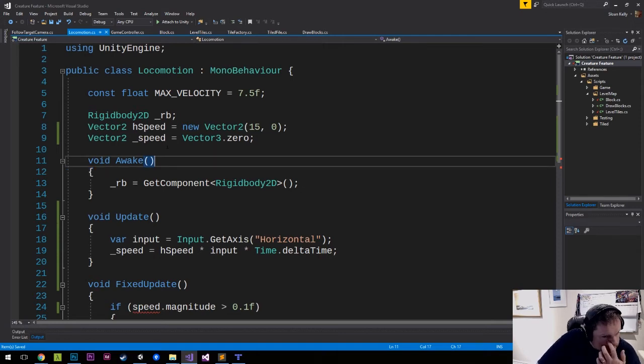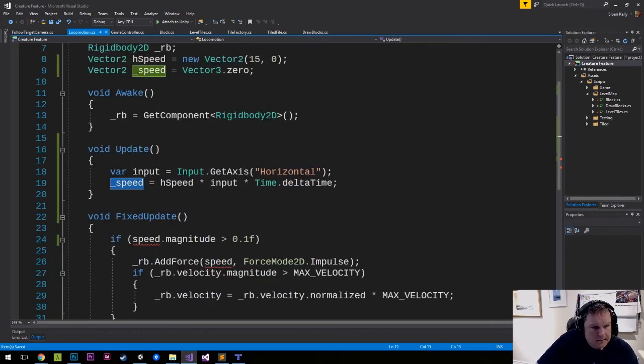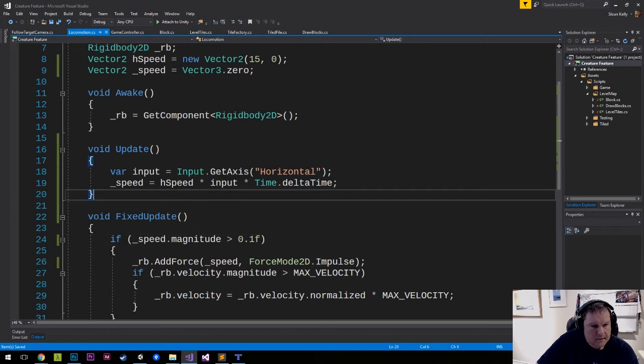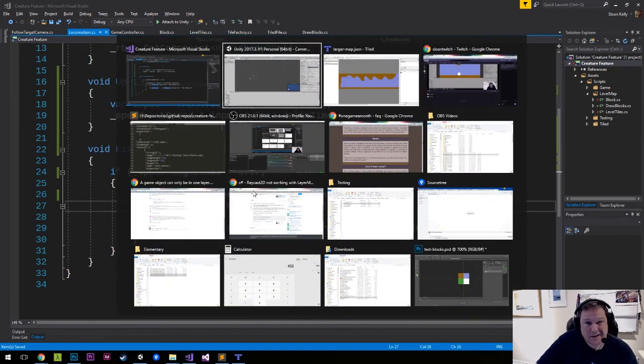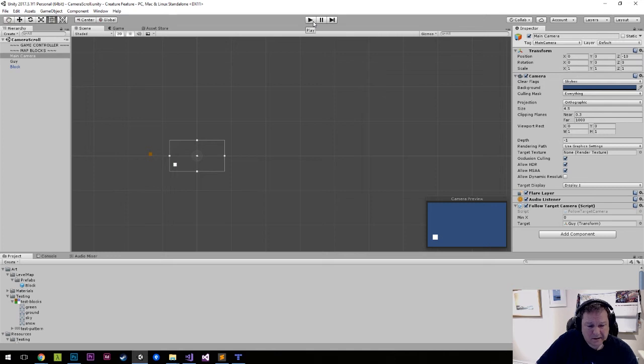So I have my speed there. I then set the speed up inside the update, and then the physics update ticks, and then we update that, and that should be it. I think that should make it less herky-jerky.